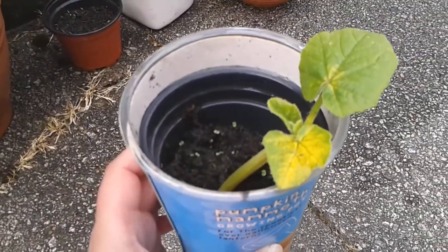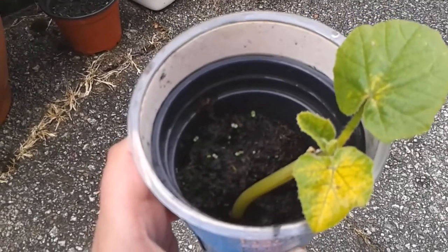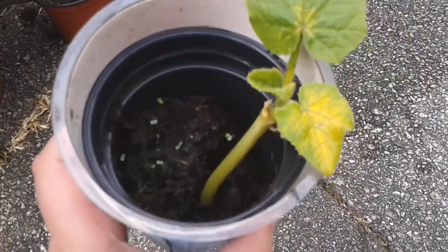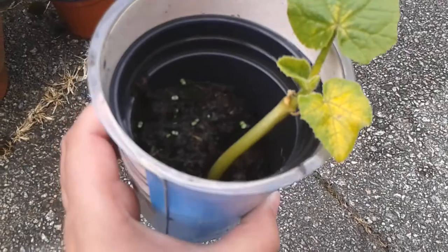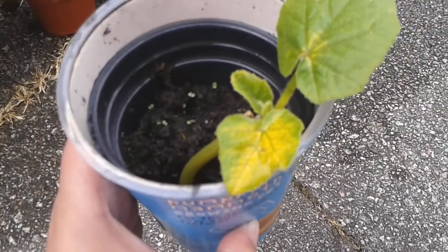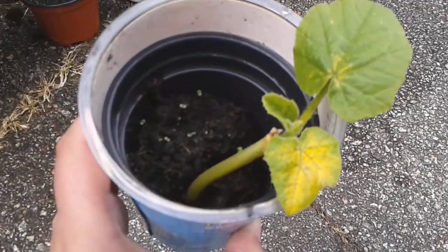I actually don't recommend that you buy ASDA's ones, because there were beasties in it — there were obviously little microscopic beasties in the mud and initially they'd eaten the leaves. So I picked off the leaves and they have grown back again outside. They're not the healthiest looking colour — they're not very green and they have had a lot of sunlight. So I'll let you know if I have a pumpkin come Halloween.